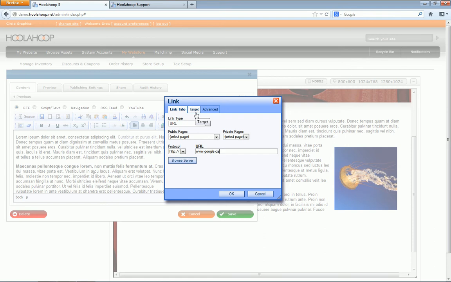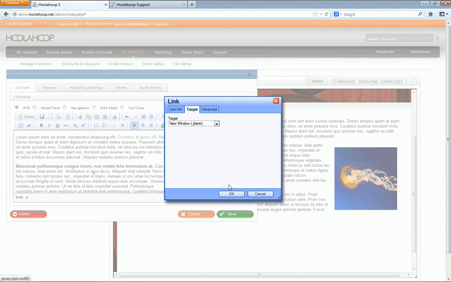And then a really important thing, so when you're creating links to an external website, or if you're creating links to a file, it's a really good idea to have it open up in a new tab. And you can do that by going into the Target tab over here, and then from the Target dropdown, selecting the New Window option. And what that'll do is that'll prevent people from wandering away from the website.